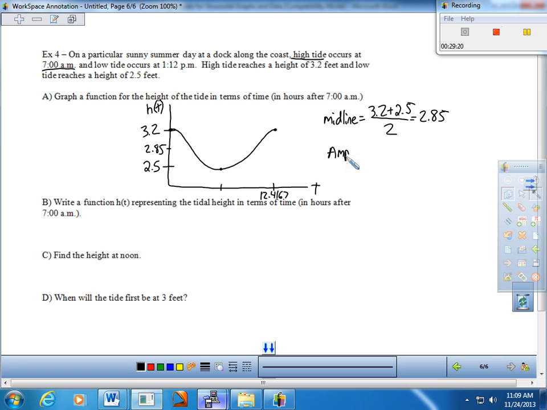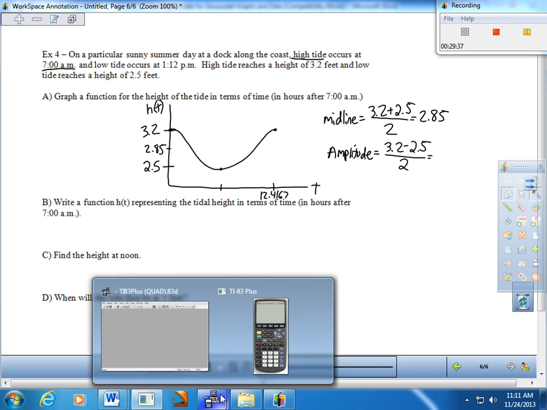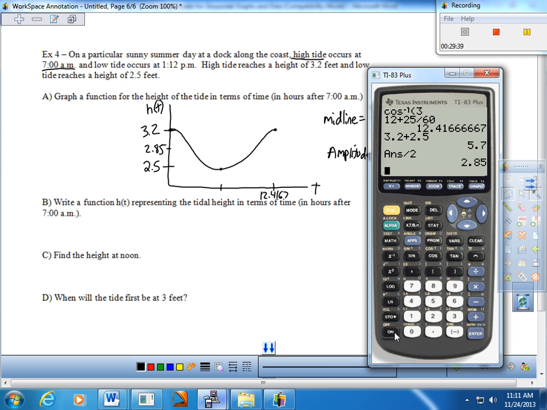Amplitude, again, we can kind of do a couple different calculations, but basically let me go with what I summarized above, sort of half the distance between the max and the min. So that's what we would be looking at. How far is it from here to here? Well, it's half the distance from here to here. Well, let's go for it. So if I want the amplitude, 3.2 minus 2.5, and take that and divide by 2. And so the amplitude should be 0.35.